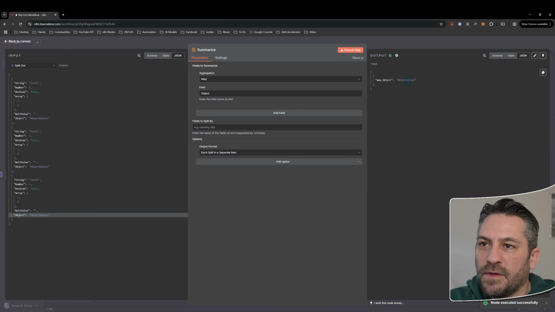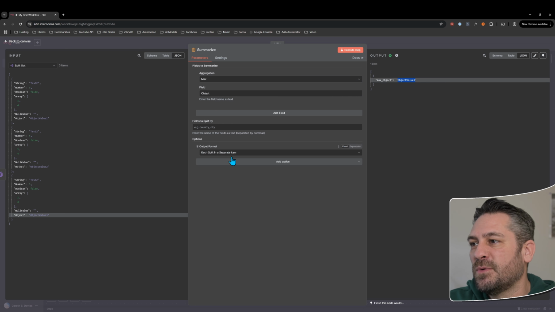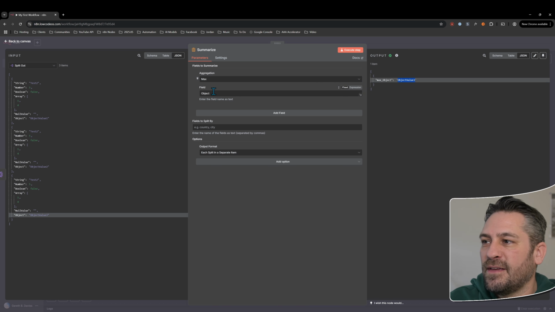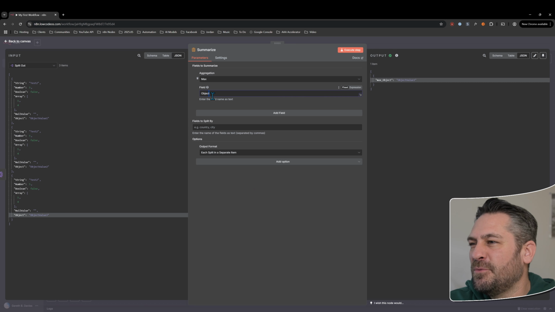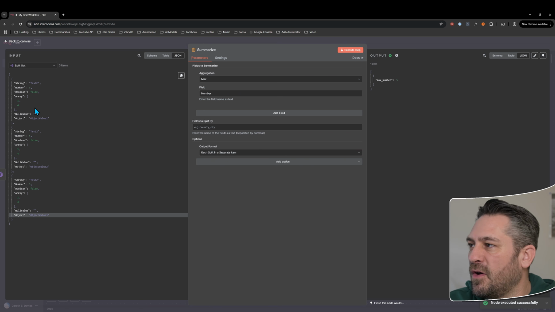And then we've got maximum. If we just do it with that, we'll get object value 3. So this is interesting. The max will actually work with strings. I don't think I've ever used it in that way. It would be quite weird to use it for strings. But for number, it's going to return 5 because they're all 5. Let's see what it does with array. So it can actually work. Yeah, it does too. Okay, so it looks at the array. Boolean would be a weird thing to look at max on as well. So generally it's going to be number. But that's really good to know that it works for strings as well, and it's finding that.